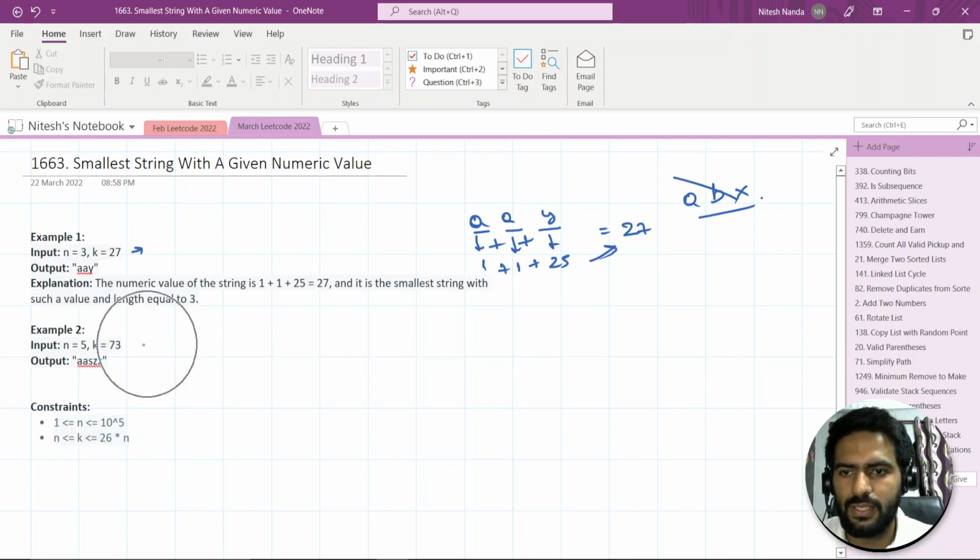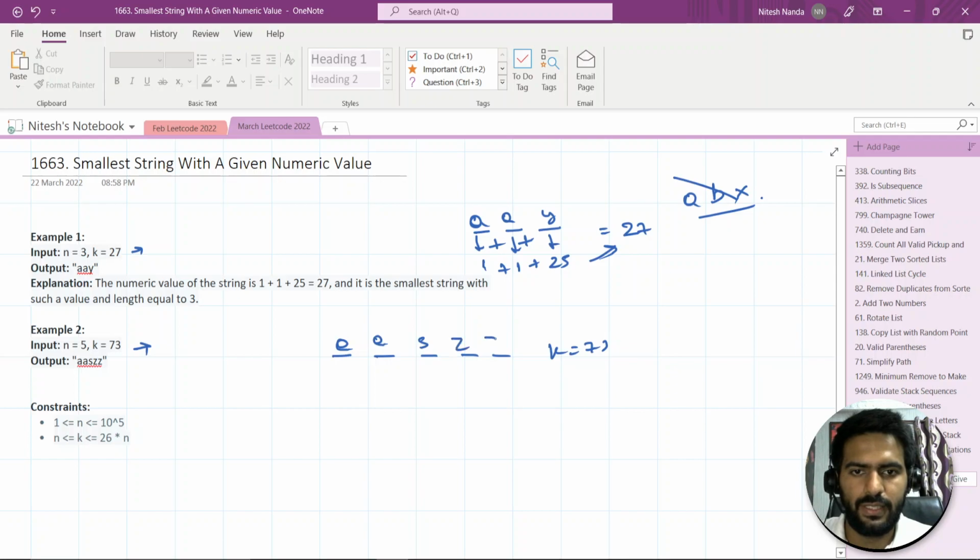Let's understand the other example also. We have n equal to 5, so we have 5 positions, and our k is 73. The output is aaszz. If we represent it, this is 1, 1, 19, 26, 26.